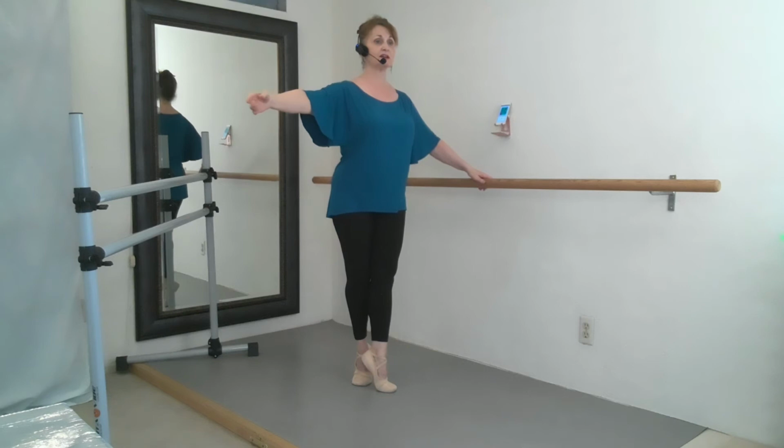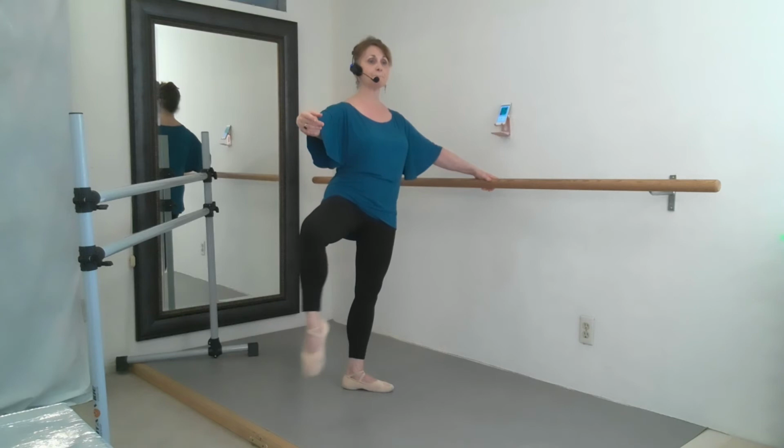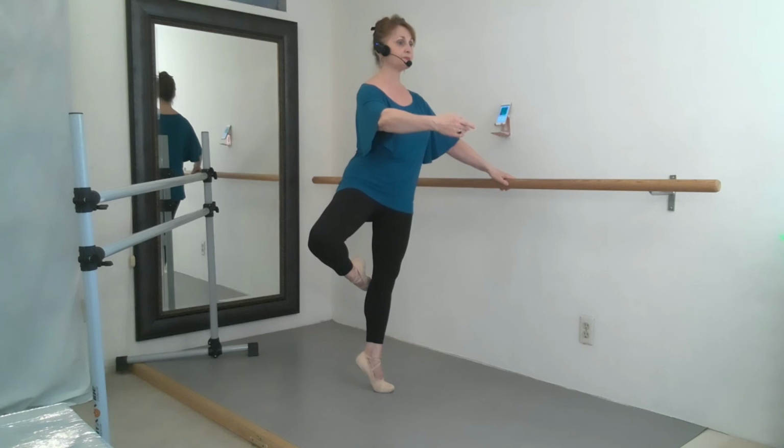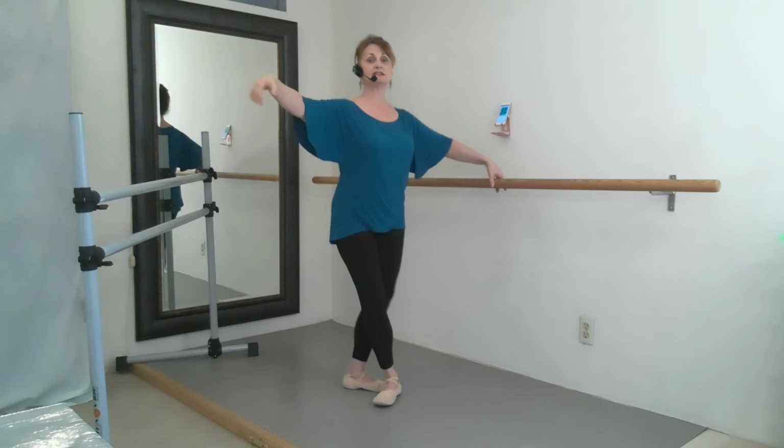To the back and fondue, two feet, one foot, two feet, one foot, stretch. This is en dedans. Stay, fondue, relevé, plié, à la seconde, one, push, extend, turn. Good. Here we go, second side.